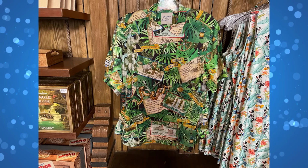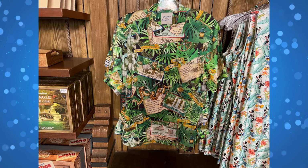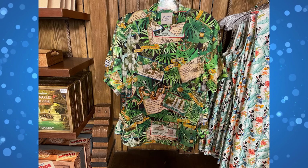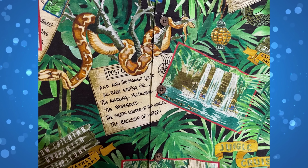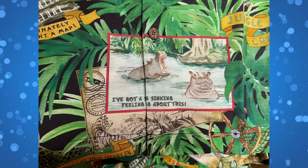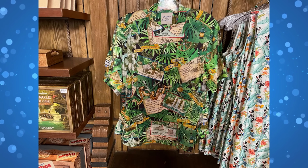Of course I needed one. The shirt does cost $130. It's a tropical T-shirt that we found at the Plaza del Sol Caribe Bazaar in Adventureland. That's at the exit of Pirates of the Caribbean, because the Jungle Cruise doesn't have a store. The shirt is full of greenery and familiar animals from the Amazon, the Nile, and more. Famous punny jokes from skippers are printed on the shirt as well, such as, "I've got a sinking feeling about this." So yeah, go pick up your new Jungle Cruise shirt. It is a bit expensive, $130, but the Tommy Bahama shirts are very nice quality.